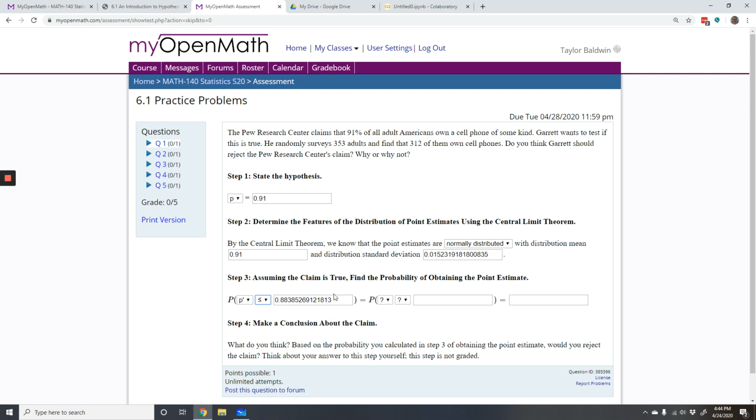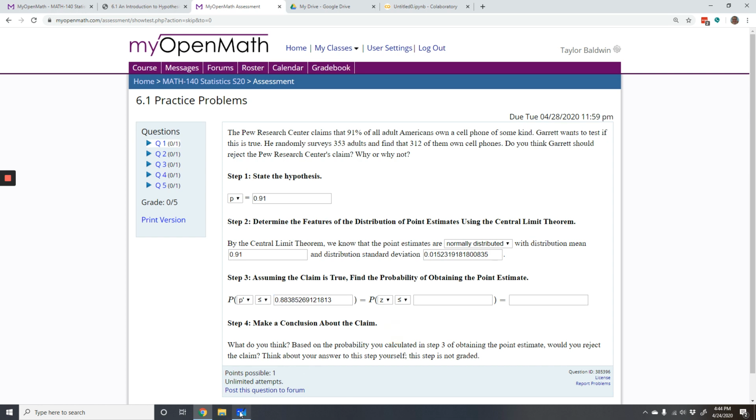Okay, and now we see another one here. Let's see what's going on here. Oh, see now, this probability, we're going to set it equal to a probability, but now we're going to have to convert it either to a normal distribution, a standard normal distribution, or a t-distribution. So in this case, we already said that our data is normally distributed. And so we would want to convert to a standard normal distribution, right? It's going to have the same inequality. And we just want to take this number and find the z-score for it.